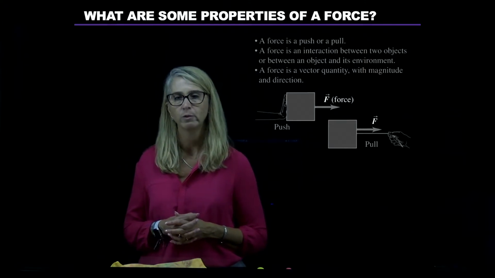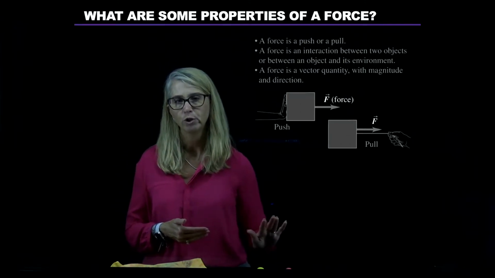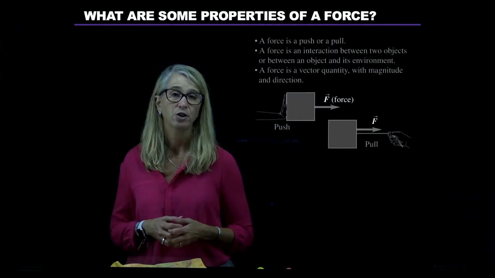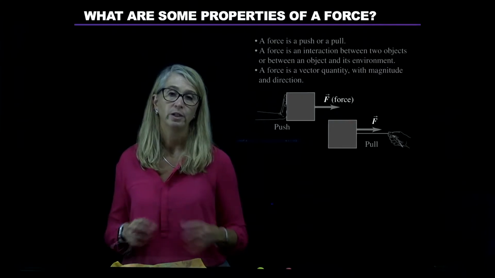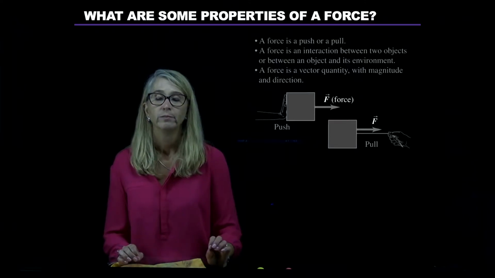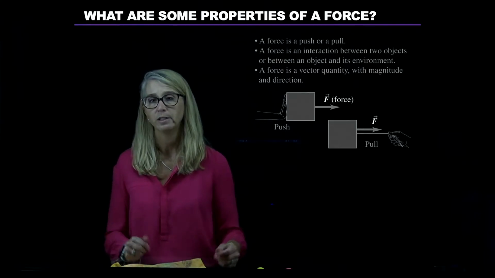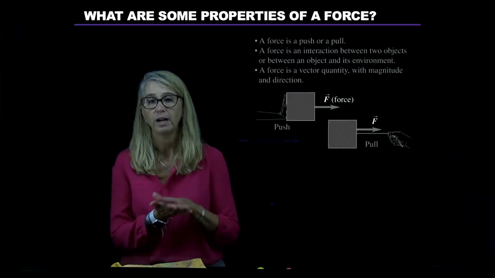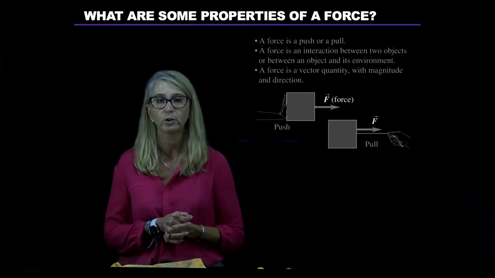There's a couple different ways that forces can occur. One, a force can be just caused by something pushing or pulling on an object. It can also be due to the interaction of 2 objects. One example of that is gravity, which is actually due to the interaction of 2 masses with each other. It can also be due to the interaction of the objects with their environment. Friction would be a good example of this because when we learn about friction, we'll learn how it's the interaction of the 2 surfaces that causes that. So that's another one that falls into that category.